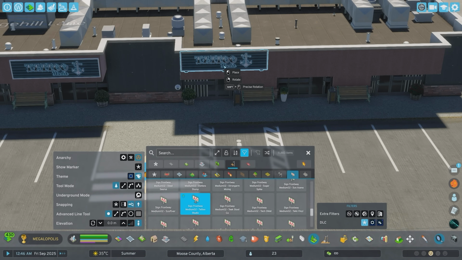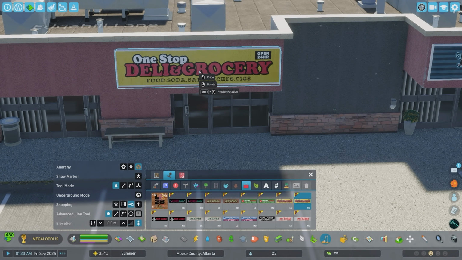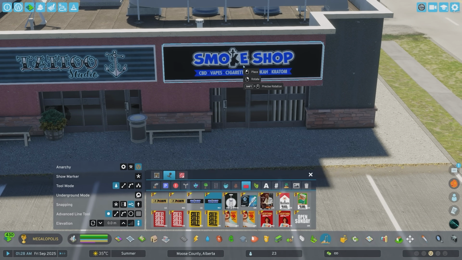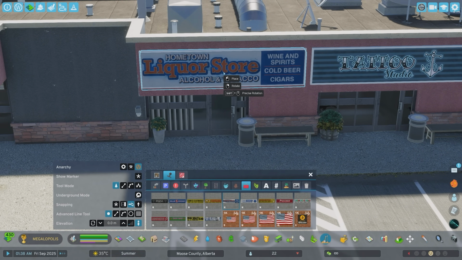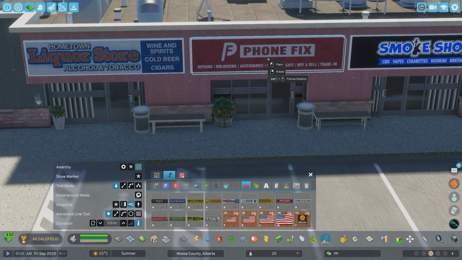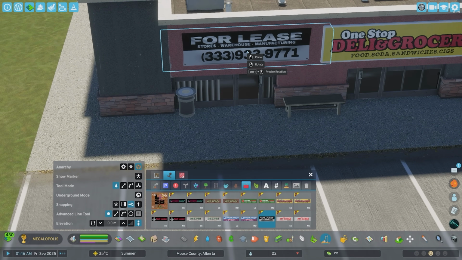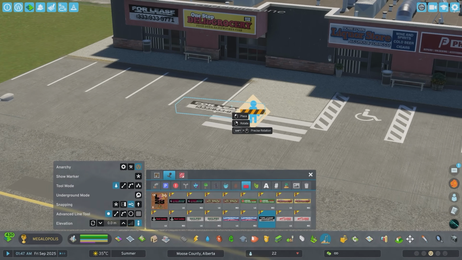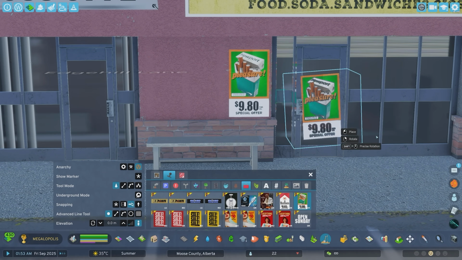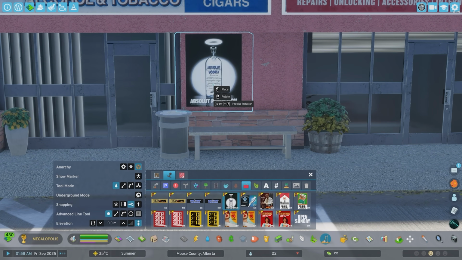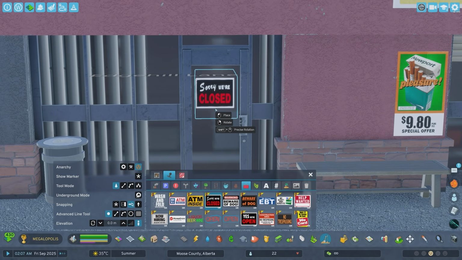And then we're going to add signs to the corner store here. So once again, using that tattoo studio one. So we've got the one-stop deli and grocery, a smoke shop. I went for the iconic ones that you'd see in a building like this. Gotta have the liquor store. Gotta have that. And a little phone repair shop next to it. And then, of course, the one on the corner for lease. You hate to see it, but there had to be one that's available for sale, and smoke shop, food place, liquor place. So I tried to capture the iconic stuff that you'd see at a strip mall like this.